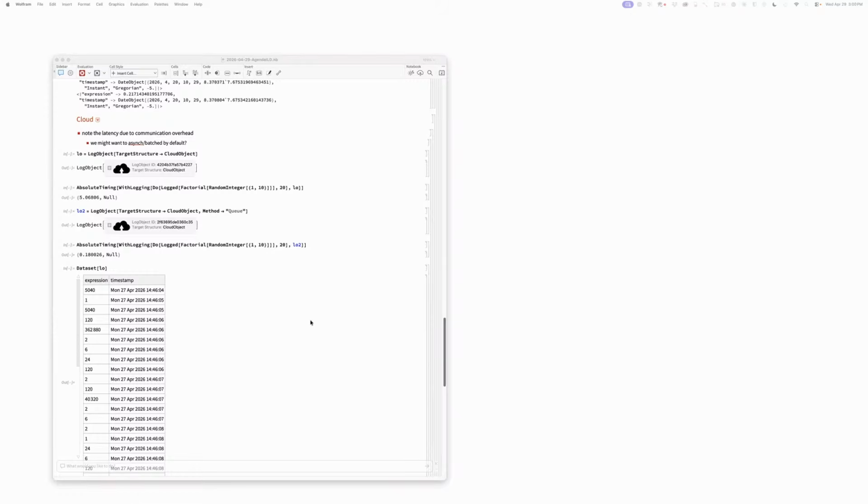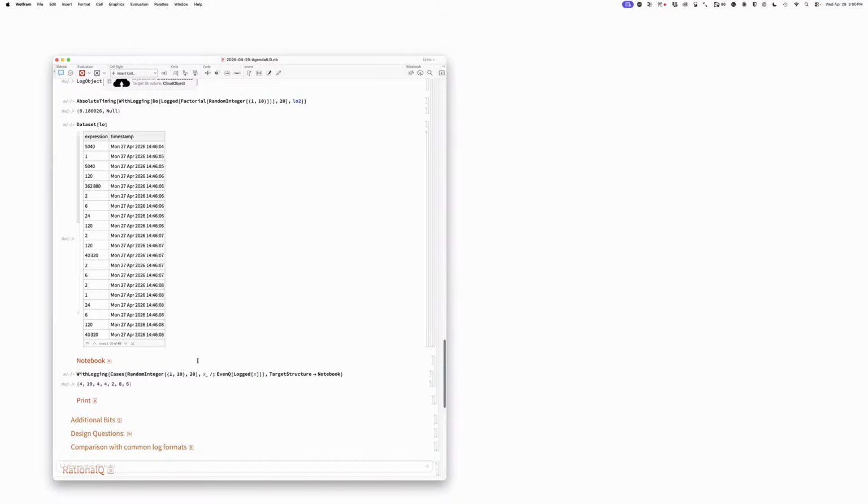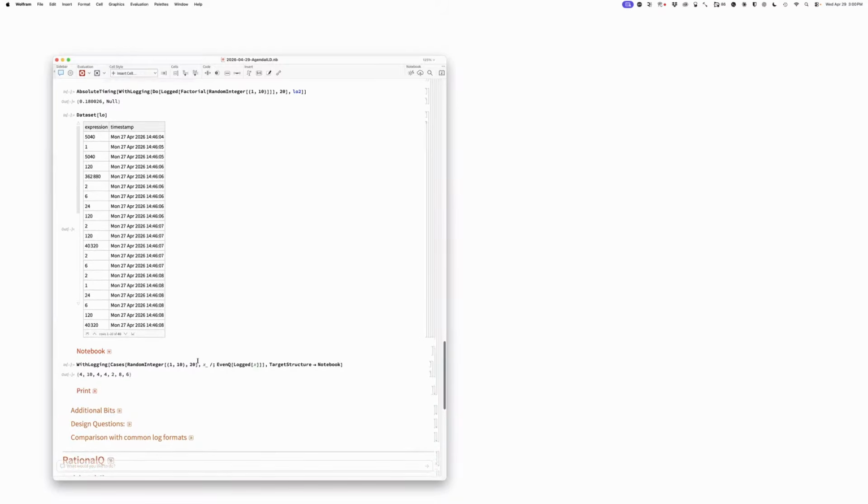I see, but okay. Let's keep going. We should come back to this. And really you mean persistent object, right? Not persistence location. Yes, I do mean persistent object. Is that some different framework? No, same framework. Persistence location is like the cloud. Persistent object is like a cloud object. But that's why I'm saying this thing, instead of being target structure, should be persistence location.